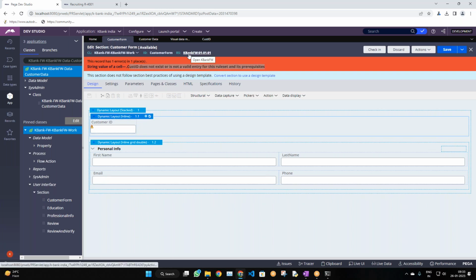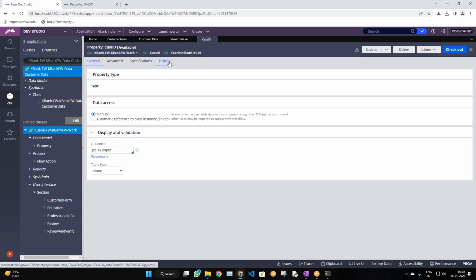This is in the lower layer, the rule set, and the application is the framework layer, but this is the higher layer. The rule in the higher layer cannot be allowed in the lower layer. You can always use lower layer in higher layer, but higher layer in lower layer you cannot use. Got my point? Yes.